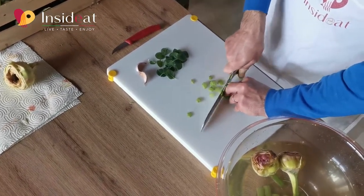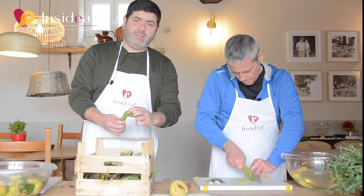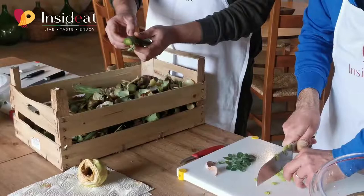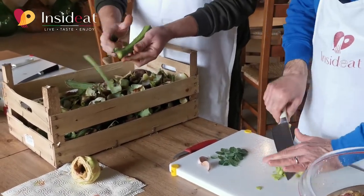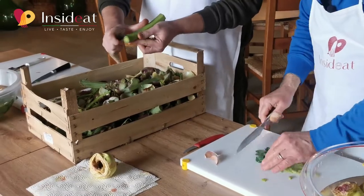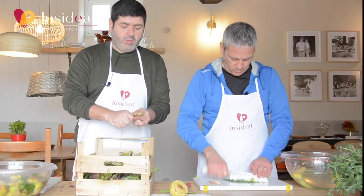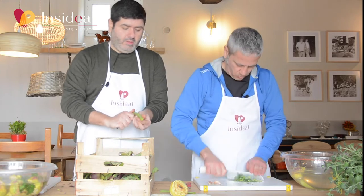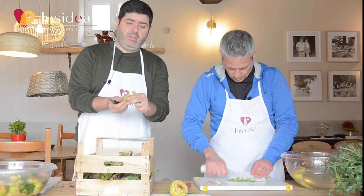This is the internal part of the stem of the artichoke, okay? Yeah, it's more tender. Simone cleaned it, completely got rid of this part, you see? This way. And he's using only the heart, this most tender part, you see? It's quite tender. It's good for cooking.